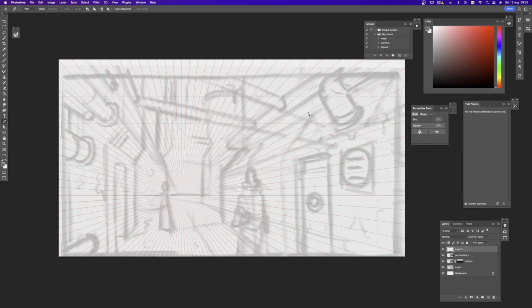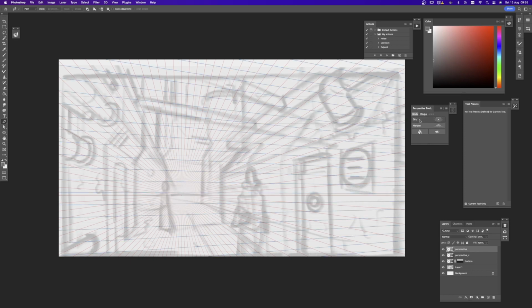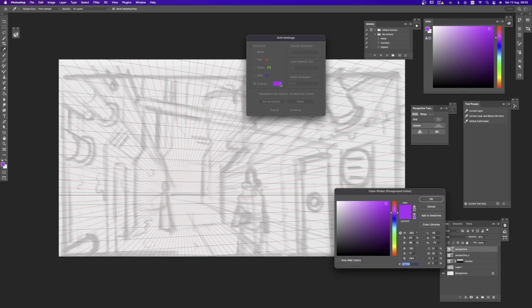The lines in my rough sketch imply a more distorted perspective, as if we are looking at this with a wide-angle lens. I want to change that a little, so I'll adjust the reference line I'm drawing to move the second vanishing point slightly further away. I assign a custom blue color to this grid, and now we are good to go.